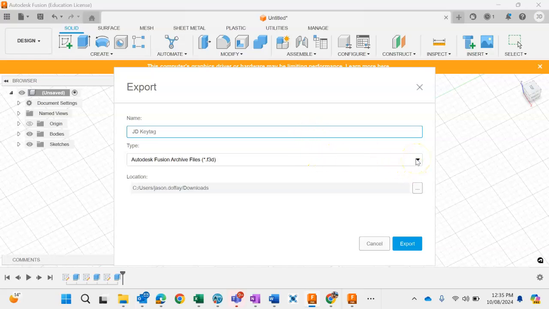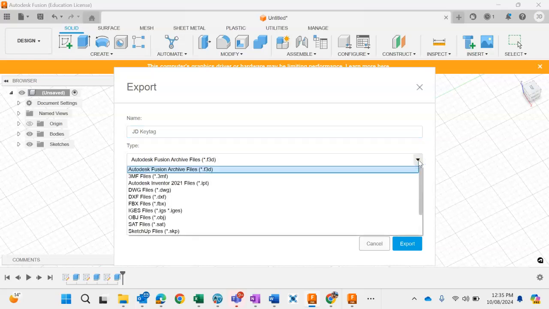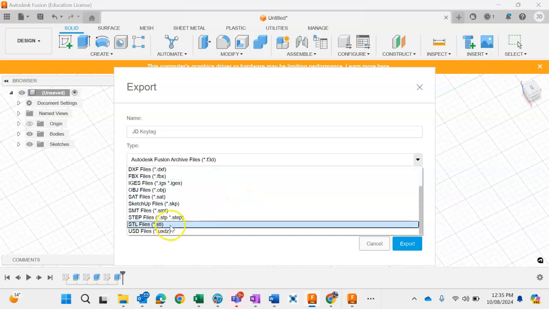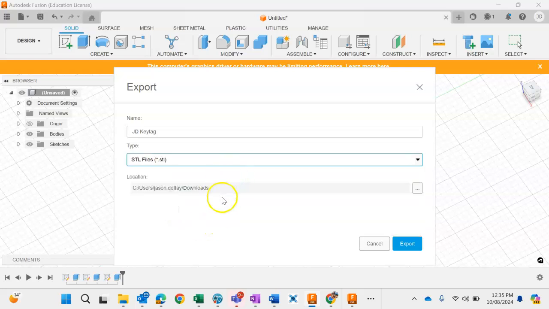And I don't want an Autodesk Fusion file because, as I said, there's a number of different CAD software that we can use. Okay, so we don't want an Autodesk Fusion file. We want what's called an STL file. Okay, an STL file is a common file type to create 3D prints. So I'm going to choose STL, and then I'm going to choose a point where this will save.